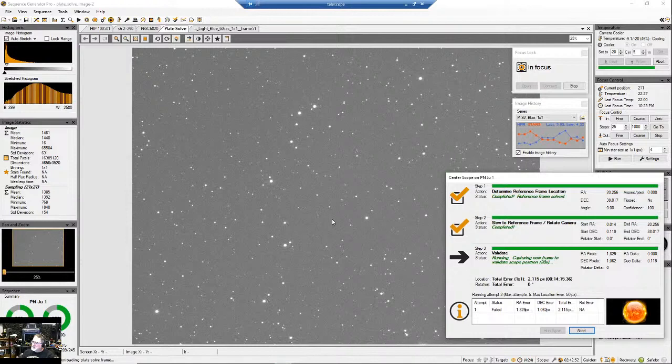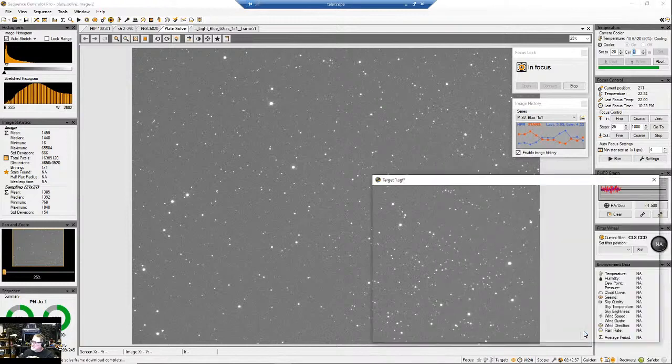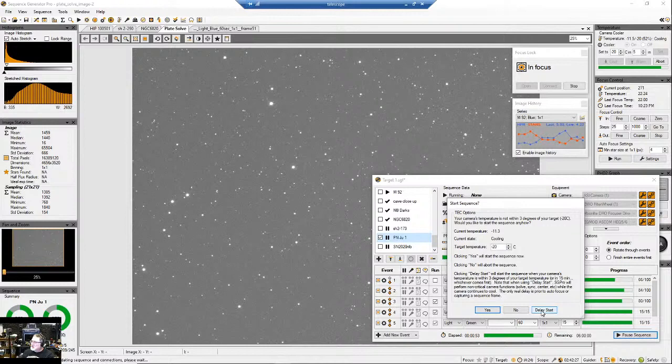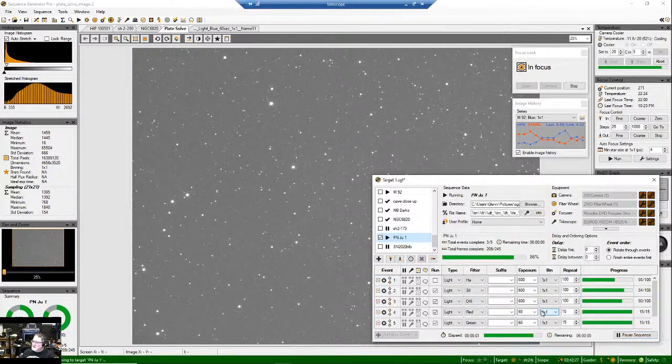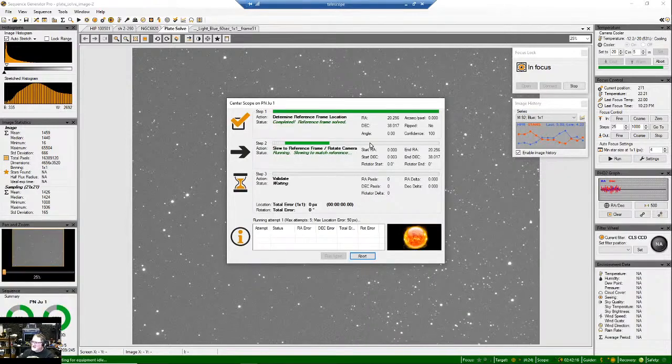Okay, here comes the plate solve. And solving, and it worked. And we were right on target. We were only 22 pixels away in one direction and 26 in the other. Okay, so now if I say resume sequence, everything should be just hunky-dory. We're still not to temperature yet, so we'll delay start. Oh, and now it's going to go and do the same thing all over again, because I did it manually, so now it's got to check.